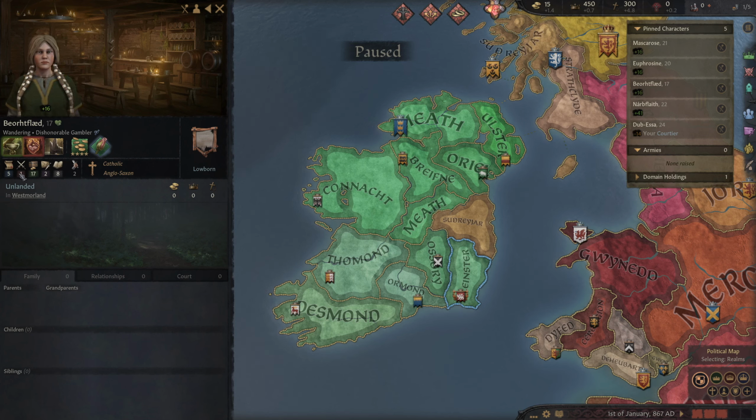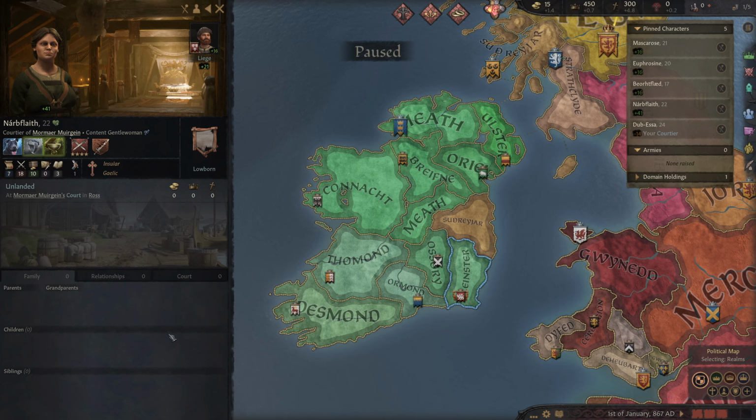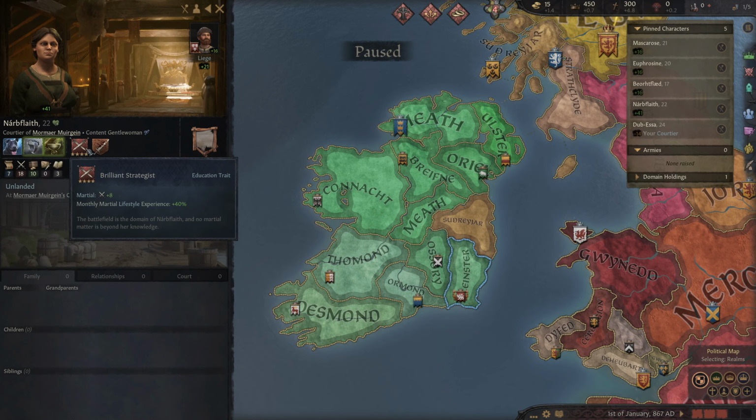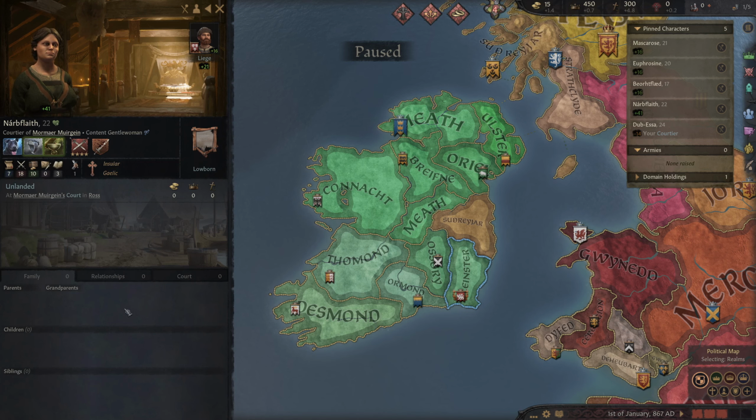The problem with her is that her martial is also terrible. And for a wife, I would want someone who has better martial. Then there is this one who does have that, but she doesn't look very attractive to me. And she's chaste. So while she is good as a boost to my low martial skill, yeah, she's not the one who's going to be bearing my children, most likely.